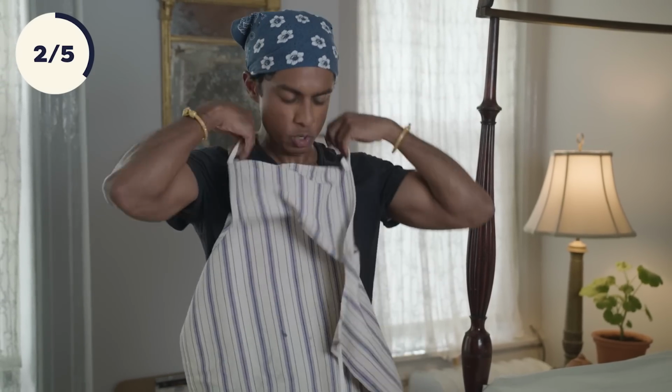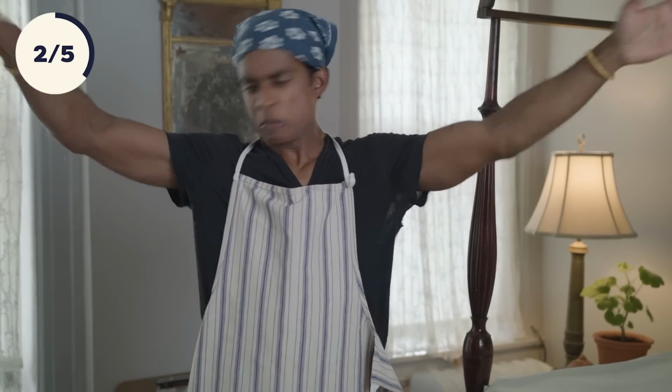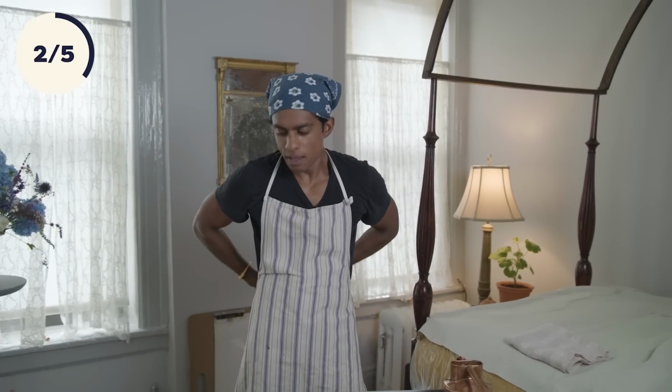So wear some clothes that spark joy, but that you're not afraid of throwing away afterwards. Wear your ratty clothes and an apron, because you want to be able to like splatter the colors freely, and they might get all over the place.